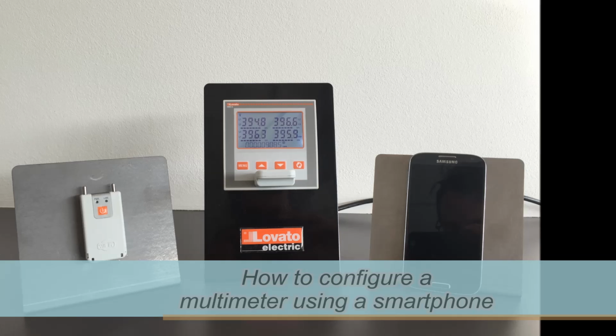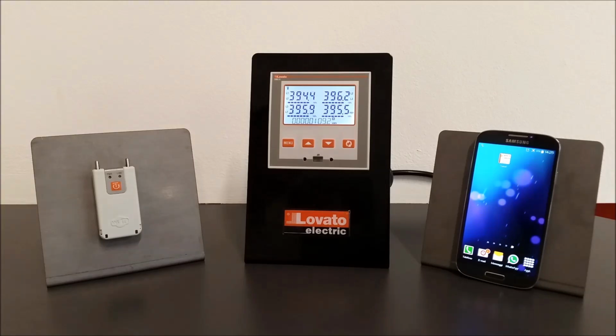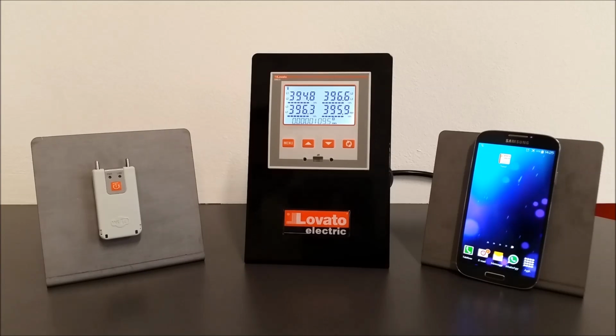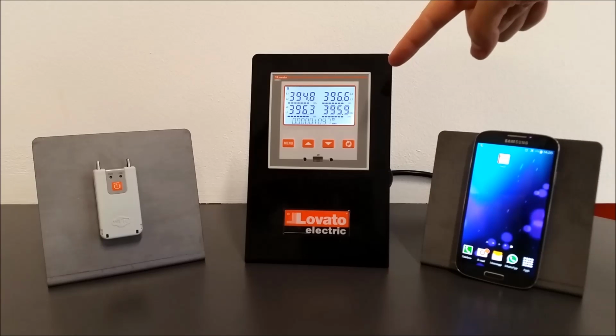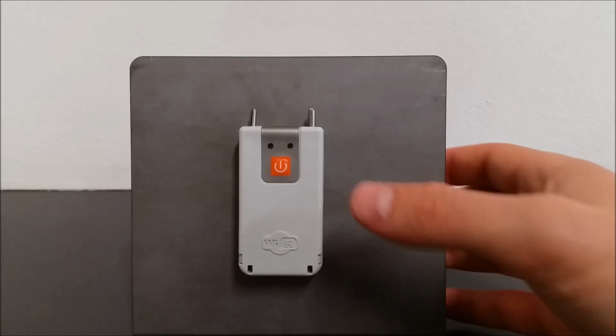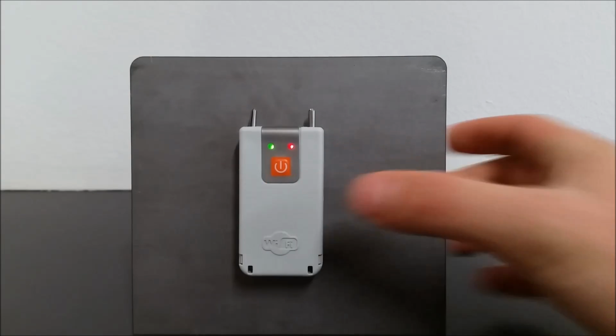Today we'll show you the CX02 dongle, which enables the connection between tablets, smartphones or PCs and the LOVATO devices. In order to show you a practical exercise, we've chosen to use the communication device CX02, a smartphone where we have already installed the free app SAM1, and the device with a frontal infrared interface, the digital multimeter DMG 600.